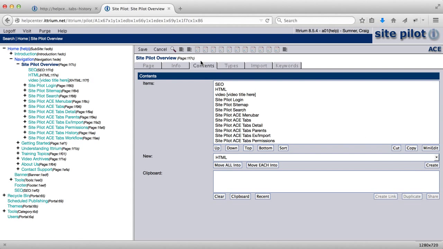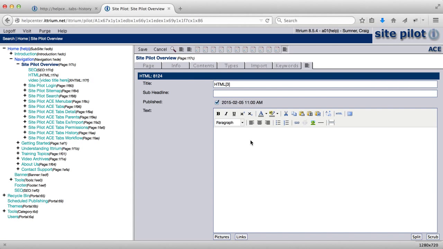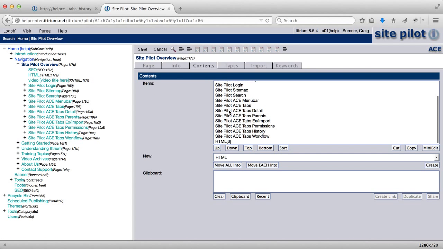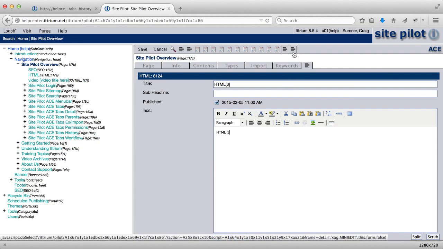Okay, so in this case I created a new HTML element, appeared in my Part tab. I can go edit it, change it, add content to it, etc. The other things I can do though, say I want to create maybe a two-column layout, then I can start looking at these buttons here, because to create a two-column layout I would have to take a couple of HTML elements. So I'm going to create these two, and I'm going to put some content in here so you can see what I'm talking about. So this is going to be HTML1 and HTML2.